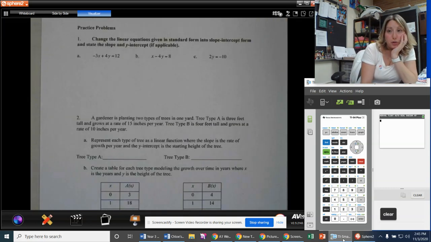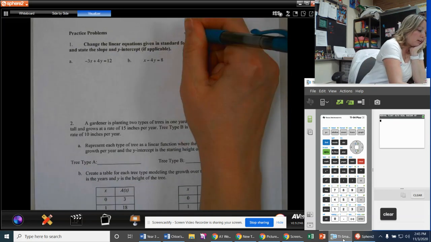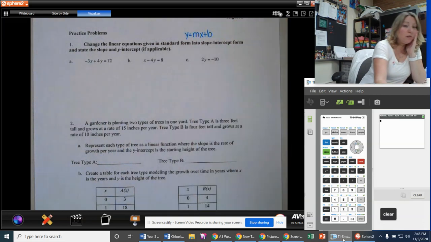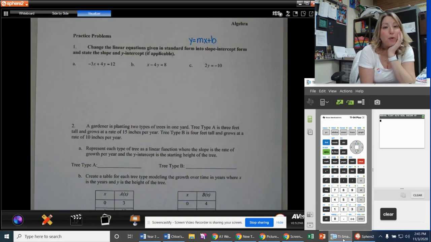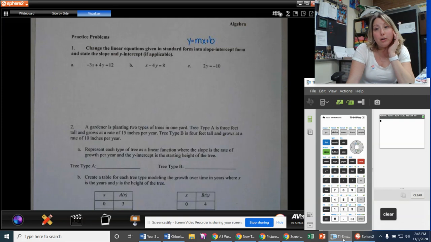Well, you have learned before now that the slope-intercept form of a line is y equals mx plus b. And prior to now, you have learned that you need to have slope-intercept form to graph lines, y equals mx plus b form. That's fine. But now we need to manipulate our equations into y equals mx plus b form so that we can graph these lines. So the whole point is get the y all by itself, okay?